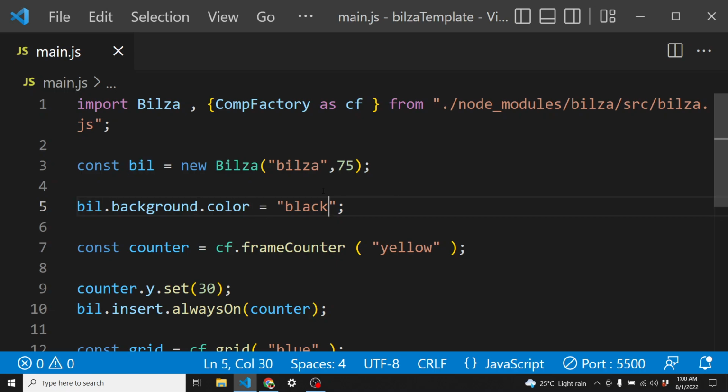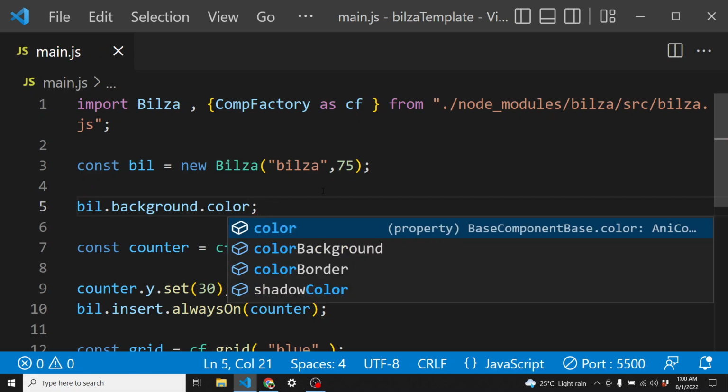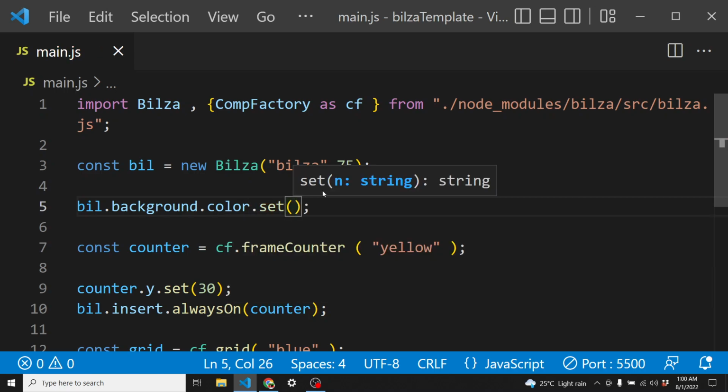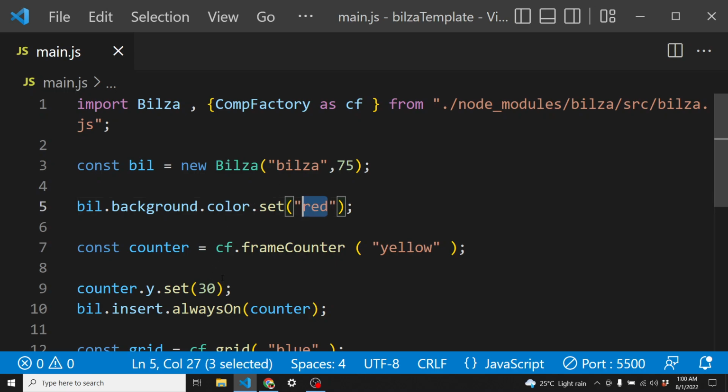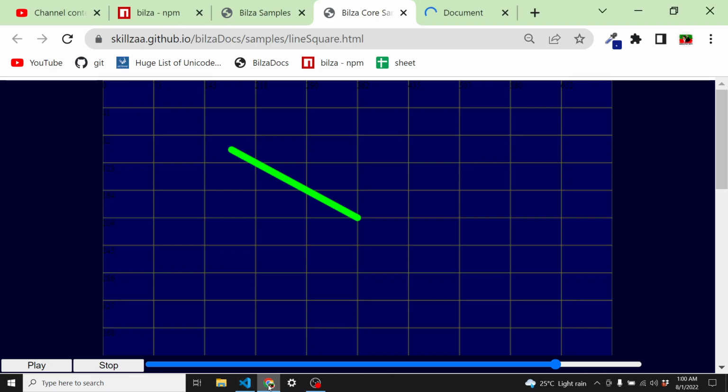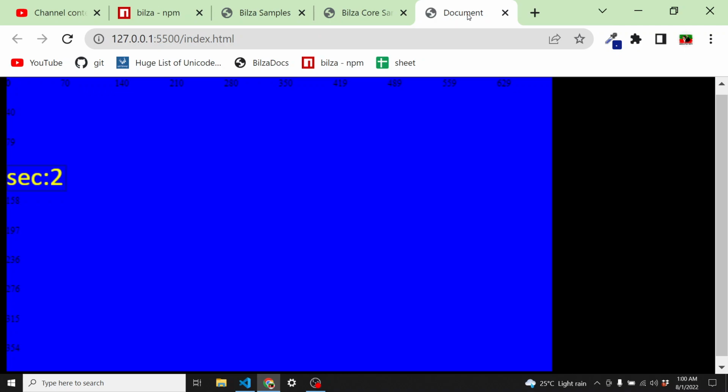These properties most often use this notation. You have to use dot set with most of the properties in this library. You will get the hang of it. So set, and this takes a color. Let's suppose give it red. I mean, let's give it blue.